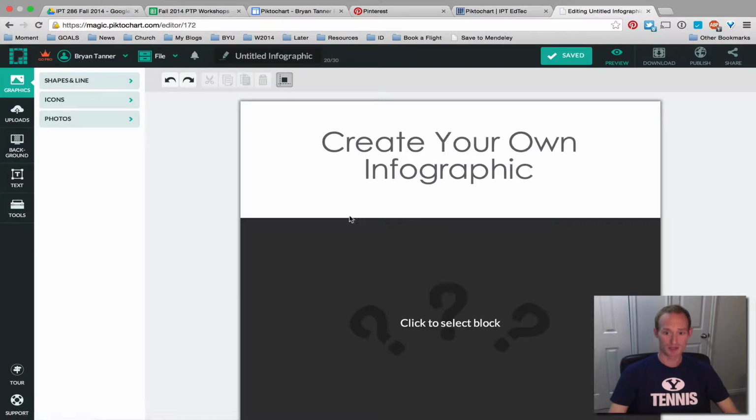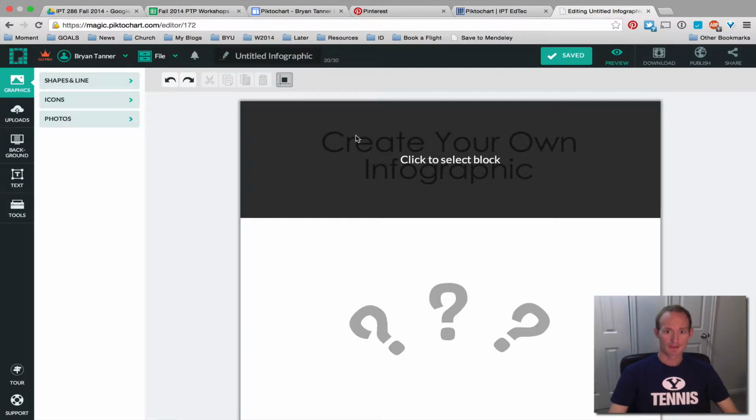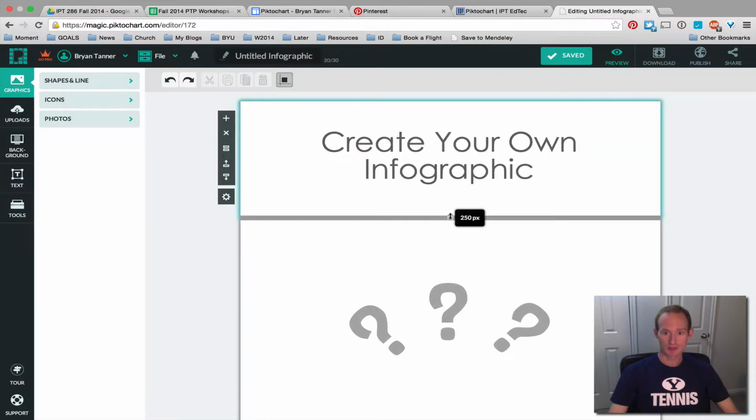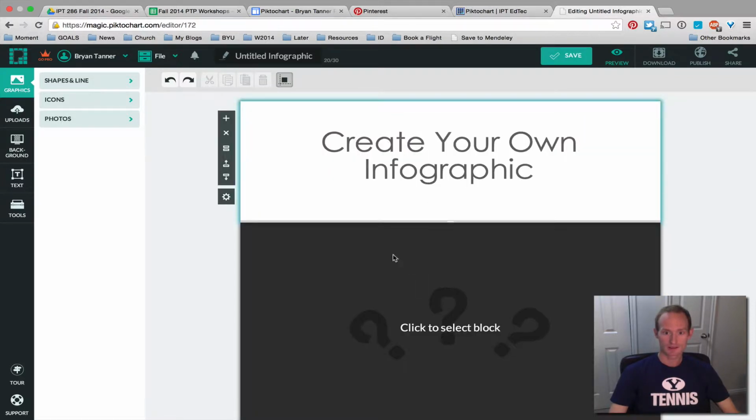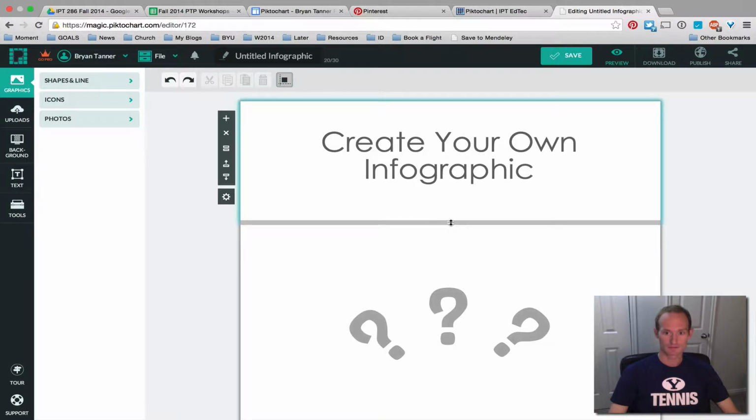Here are your building blocks. It's broken down by blocks, okay? And each of these blocks can be resized: just hover your cursor over this dotted line at the bottom of each of your blocks, and then click and drag.